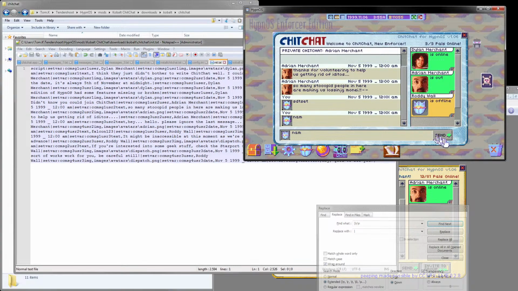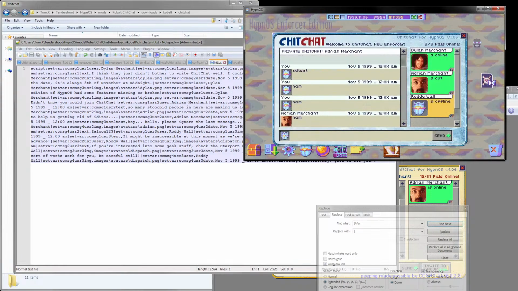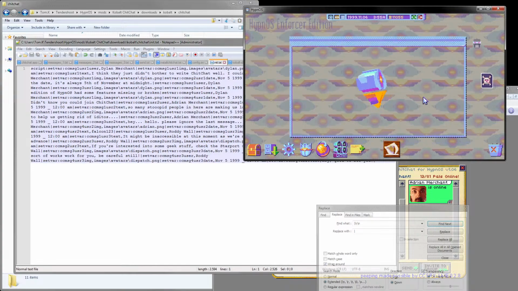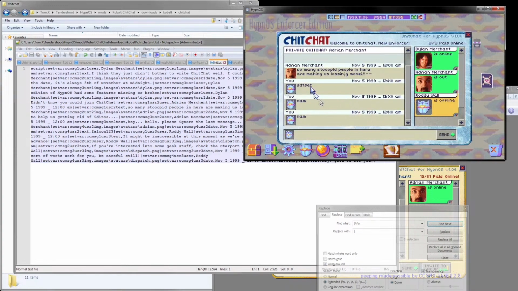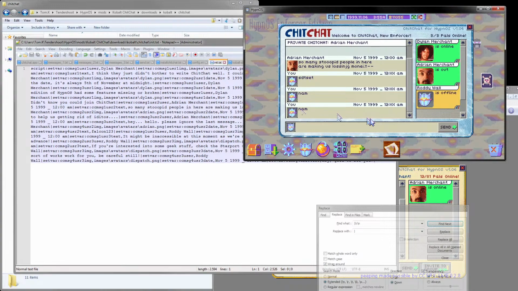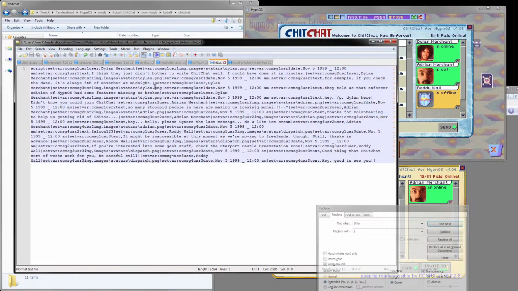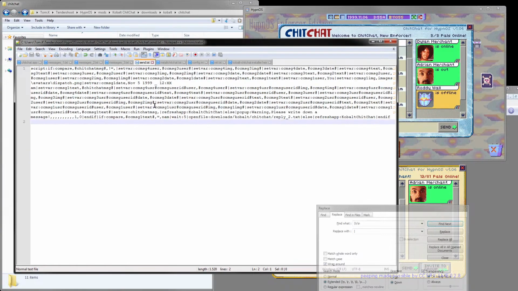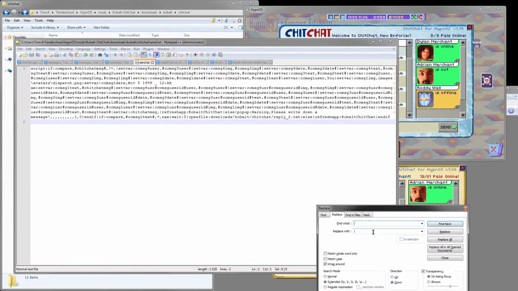Or hold on a sec. I'm still sending the name. New message from Adrian Merchant. Oh, I think I know where the problem is. So I'm persisting the old messages, but I'm not persisting the response. So I still have to fix that. So that should be in the send section. So let's actually reverse this and see if we can fix that.